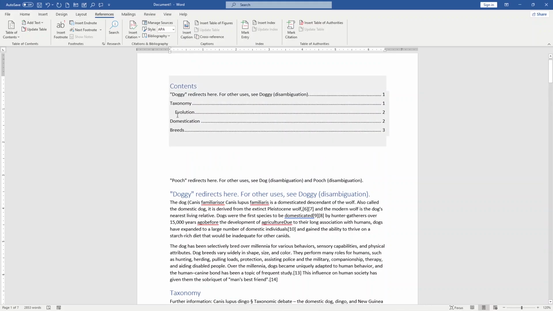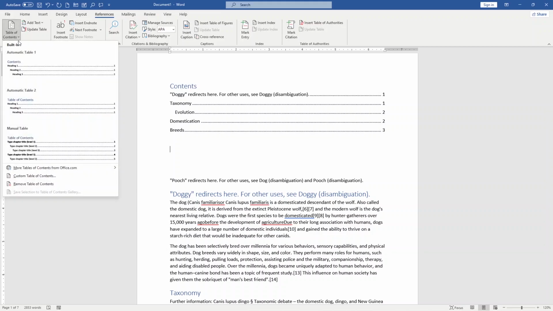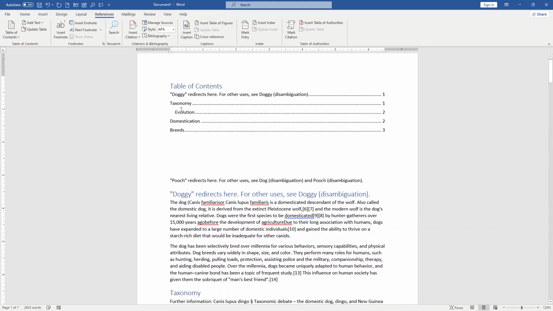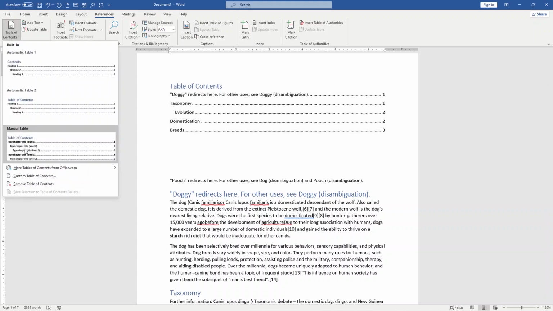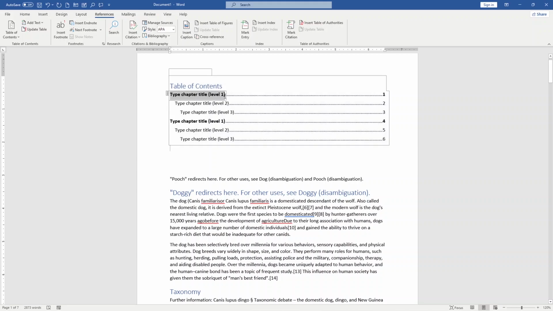So you can do the content in a different style. You can just select it, so you can see the table of contents in a different way, or you can use the manual table. Here you can just type the content. Just select it, let's see, and copy it. If I use the other one for content and paste it in here, you can now see it. This is manual, you can do it manually, but I suggest you make the content by selecting, as I showed you before, because it is much easier than doing it manually.